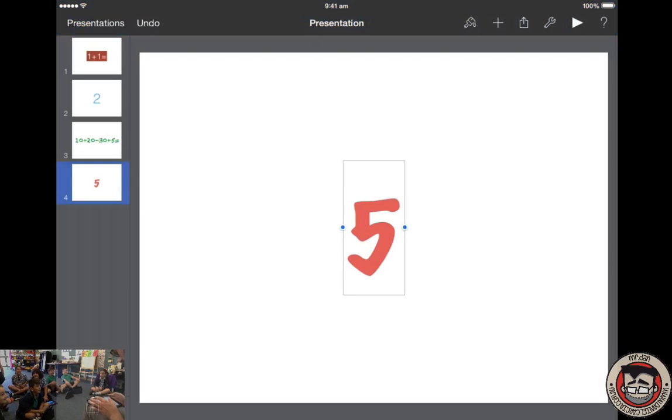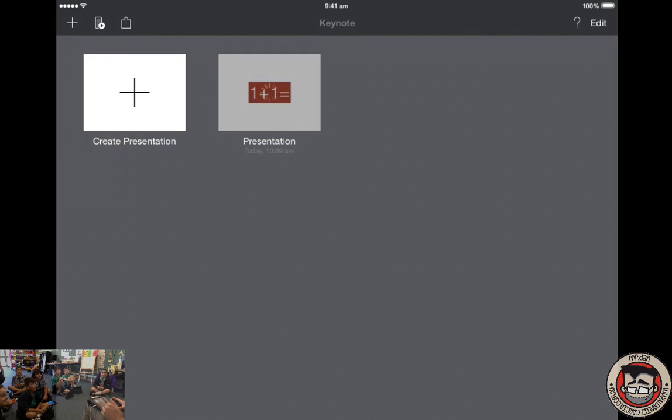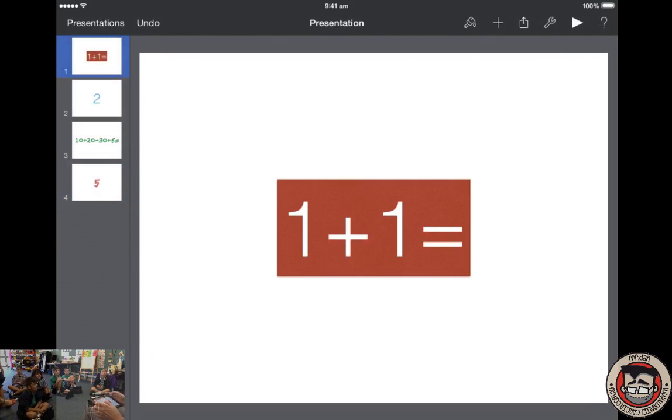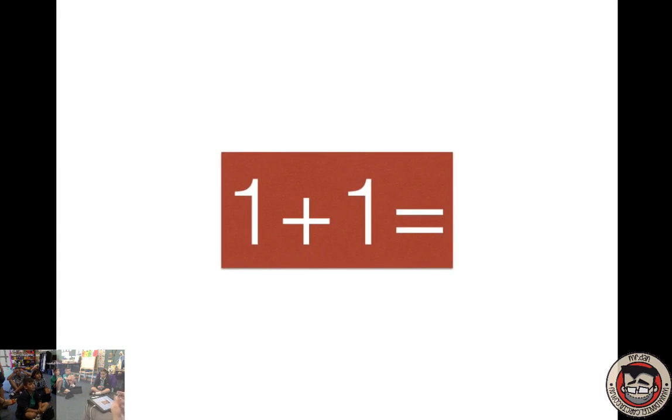Nice. All right. So now if we go all the way back to the start here, here is our first slide. If we hit play, 1 plus 1, we know that one. And then when you tap again, our 2 will come bouncing in. He's very slow, R2. The preps are like, yeah, I got it right. And then you go to the next one.